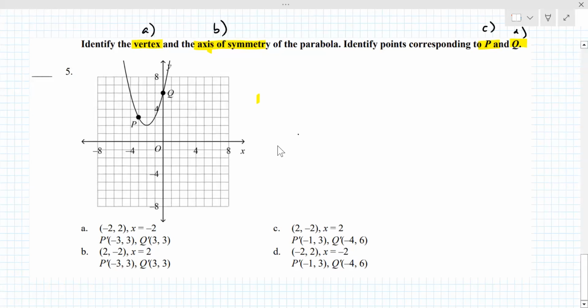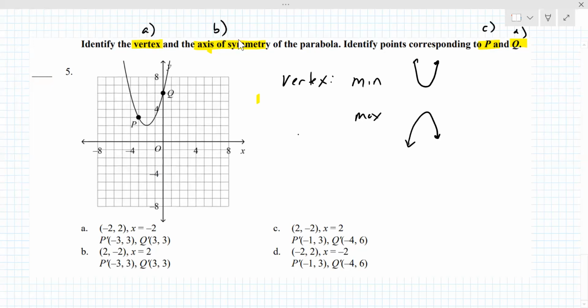Now, because it's multiple choice, you can maybe look at the easy stuff first, like P and Q, and figure that out. But I just want to use this as an opportunity to remember what the vertex is. So the vertex, we kind of looked at this in problem 1. It's either the min if it opens up, or it's the max if it opens down. I had a student tell me, you probably heard this before, it's like a smiley face and a frowny face. So do you see the vertex here? Is it a min? Is it a max? What do you say?